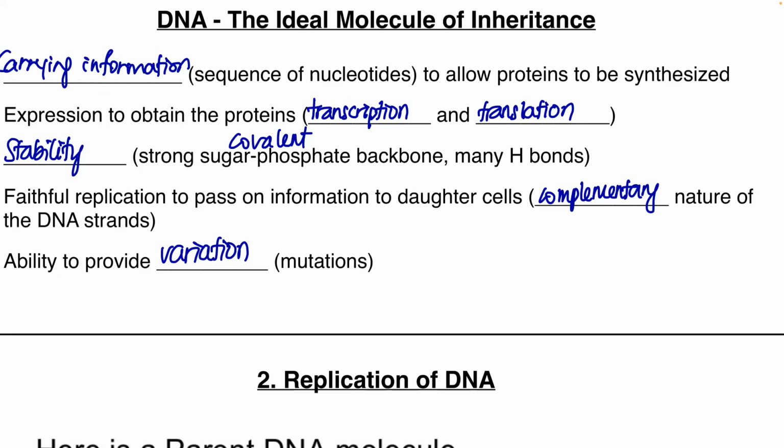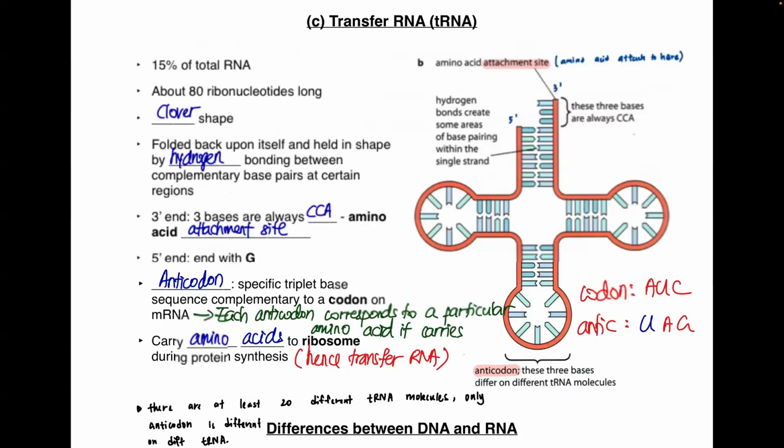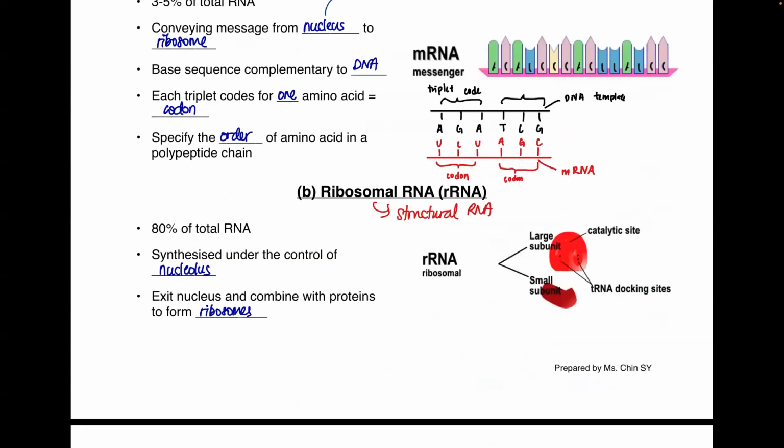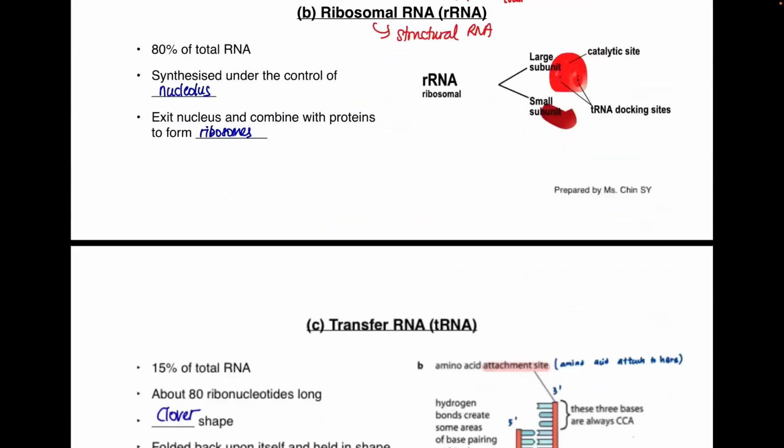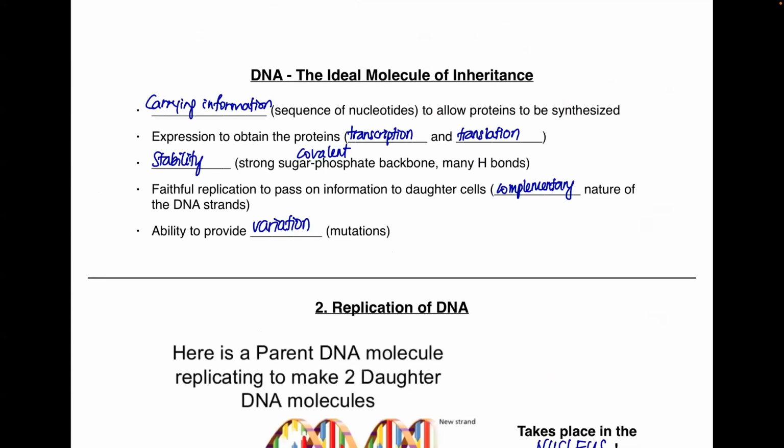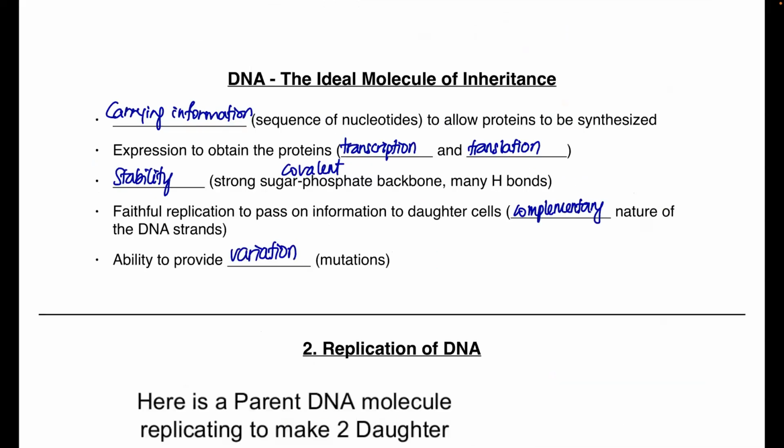Every time DNA is replicated, it can be very faithful in the sense that most of the time, you get the same correct DNA molecule being synthesized. Why? Because of the complementary nature. The base A will always be paired with T, G always paired with C. For this reason, even when the two strands separate and get replicated, as in copied, they will always give rise to the same DNA molecules, due to the complementary nature.